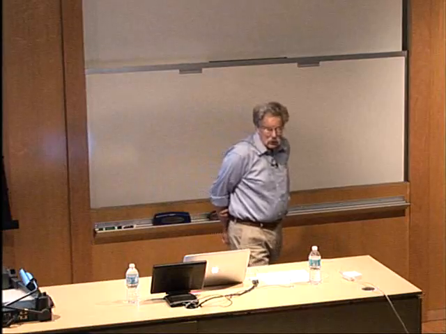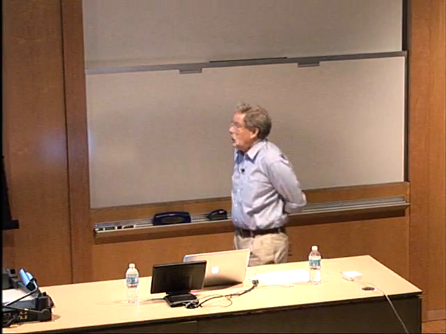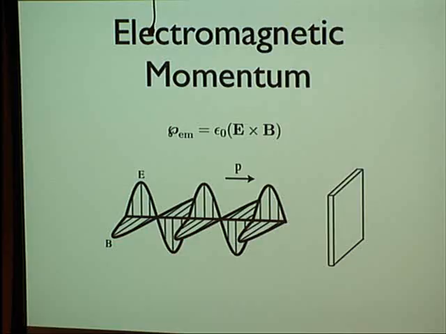According to classical electrodynamics, as you well know, electric and magnetic fields carry energy, momentum, and also, for that matter, angular momentum. The momentum density in an electric field E and a magnetic field B is given by the famous formula that's actually very closely related to the Poynting vector, except that it's epsilon naught instead of 1 over mu naught. But this is the momentum per unit volume stored in an electric field E and a magnetic field B.